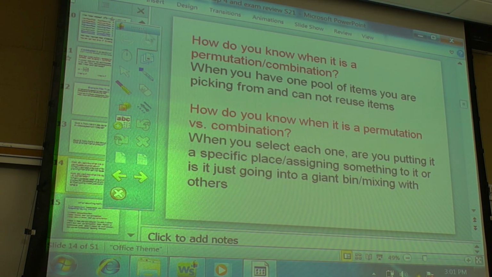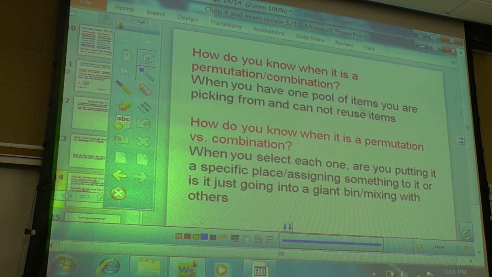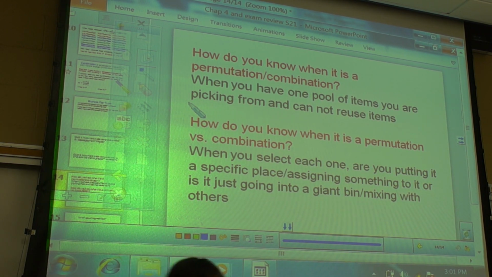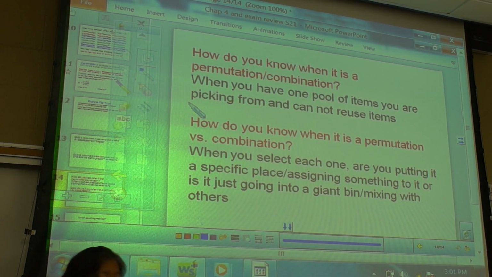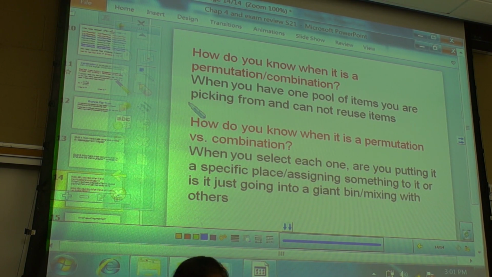Right, so, like I said before, people asked, how do you know when it's a permutation or a combination? So, what is a permutation or a combination? It's when you have one pool that you're drawing from and you can't reuse items. So we're not talking about different pools. Right, the shirts, socks, pants, you guys remember that one? That's not one pool. I'm just taking one pair of pants, done with that pool. A different pool, one shirt, done with that one, right? It's not that I've got shirts, and I'm taking one shirt, then a second shirt, then a third shirt, you know what I mean? So that's how they're different: it's just one pool we're drawing from, and you can't reuse items.